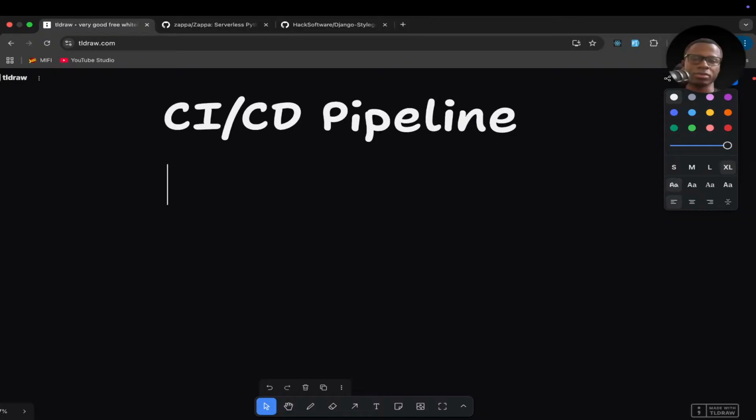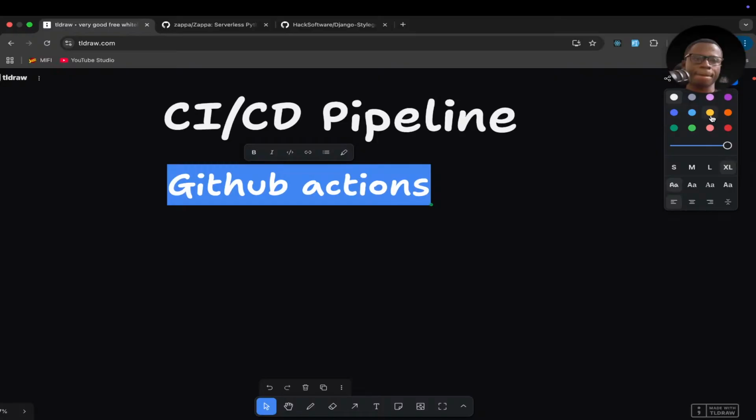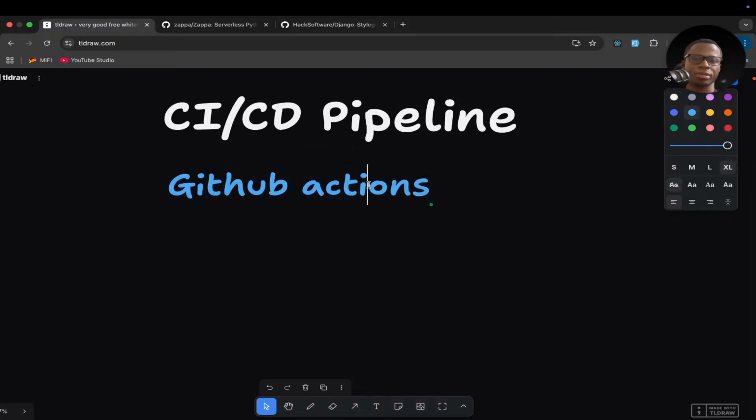So for the CI/CD, we have the GitHub. I'm using GitHub Actions. I can't spell GitHub. Isn't that surprising, to be a developer who can't spell?